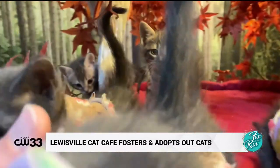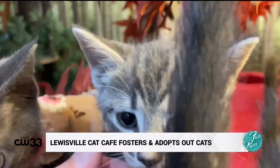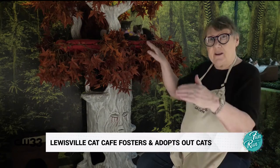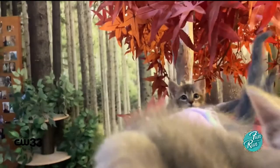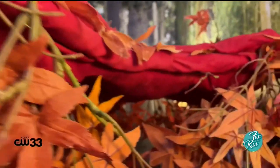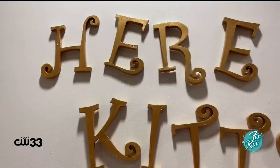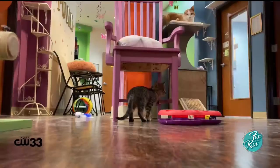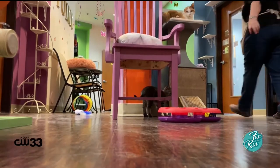Even giving them their own little lofted lounge. This is one of the rooms we use when we need to introduce a new cat. Because it is low light, they can climb up in the tree and observe and go, 'where am I?' But they feel safe. We know they are acclimating and finally getting their sea legs, so to speak, when they hop out and start walking around in the other areas of our space.